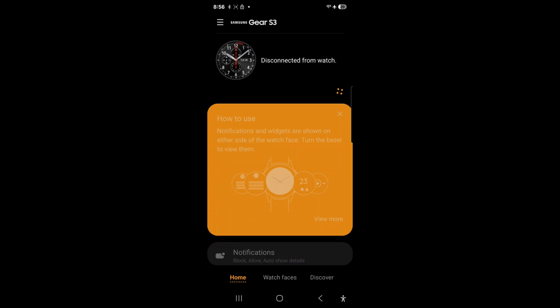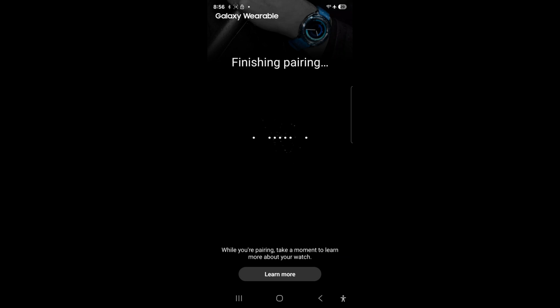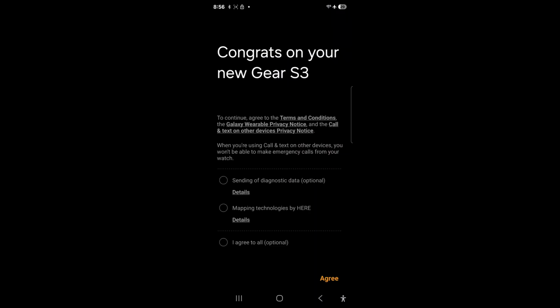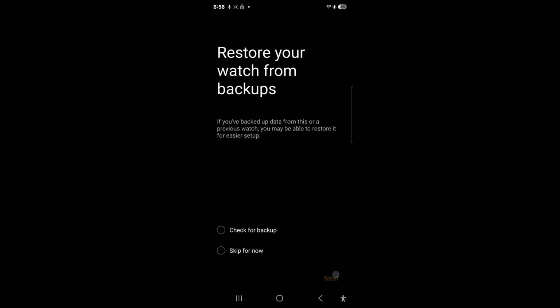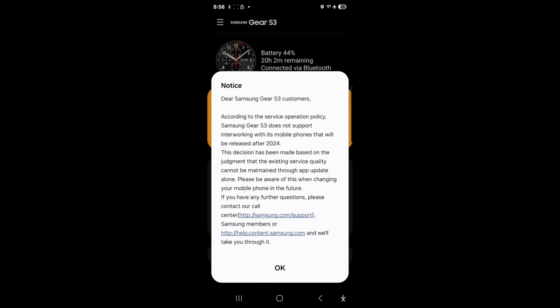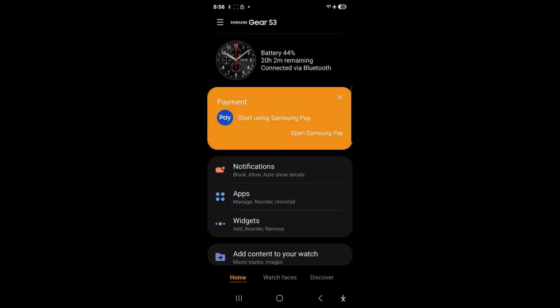So already you can see that the app sees the watch. It still needs to finish its pairing process. So I click connect. It starts over again in the process that looks like everything is starting from fresh, but everything does succeed this time. You'll see that it's paired. I click again on what I'm willing to allow for sharing. I skip the backup because I don't want to risk that messing everything up. And you can see that now I am all set and my watch is working.